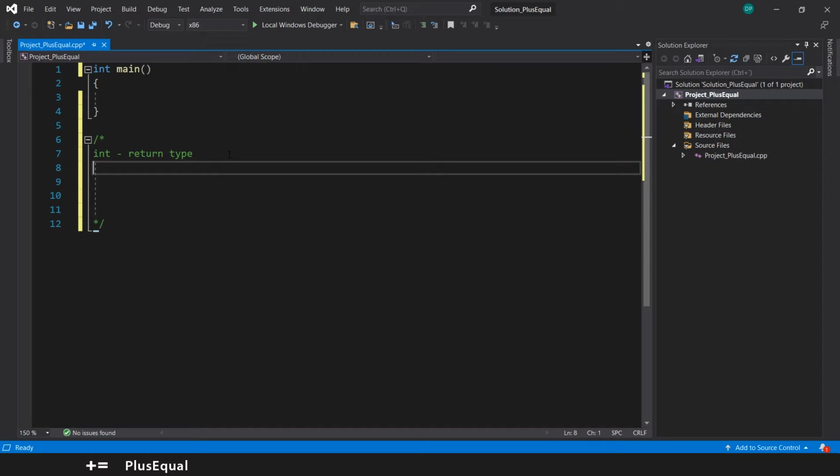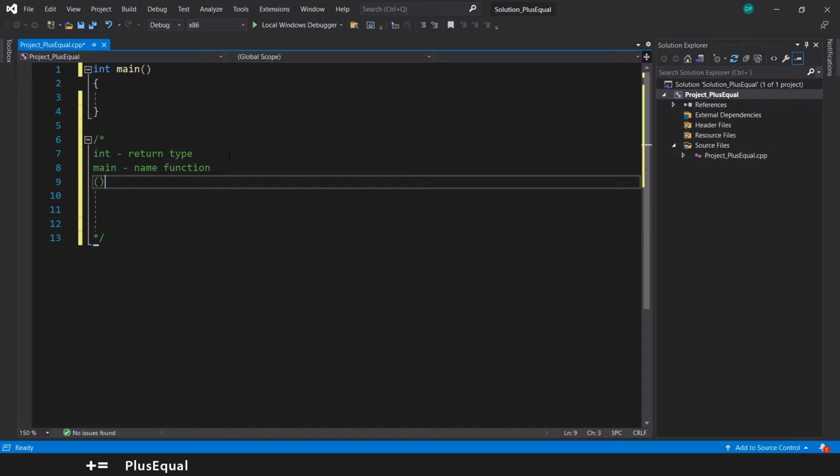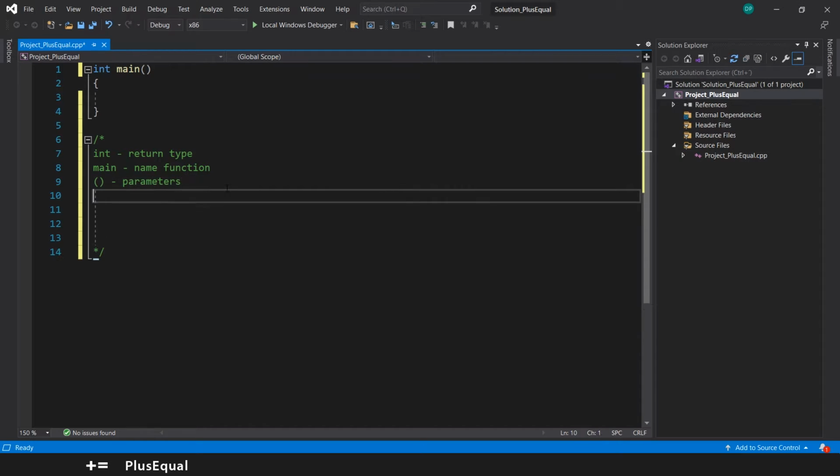Then we have main, that basically is the name of the function. Then inside the parentheses, we put what we call the parameters, in case they exist, because it might be empty, there's no problem with that. And inside our curly braces, we have the statements. That is basically pieces of code that you can use. Could be a line, could be two, could be 1 million lines if you want. It's just the code that will run in order inside the curly braces.